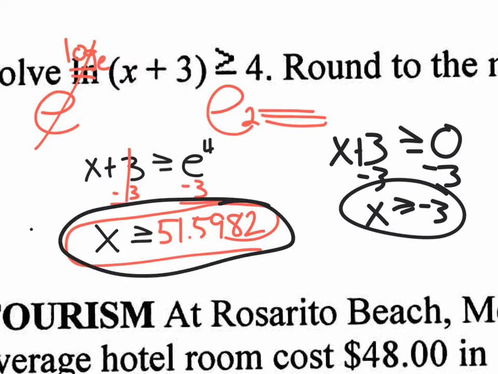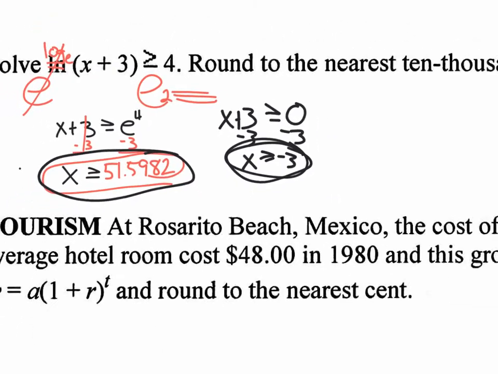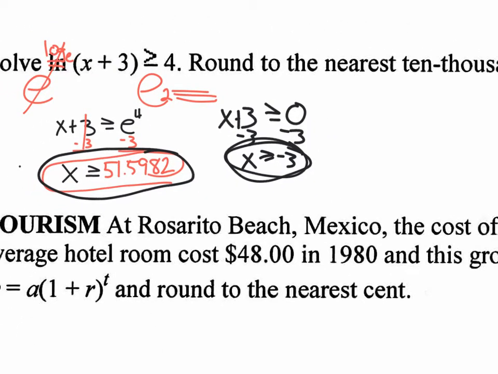Okay, so we have these two answers, this guy right here and this other guy right here. And what do we do with those answers? You go to a number line and you test the areas, or you look at their areas and you represent the overlap piece. So if we go to a number line, you have -3 right here, and obviously way on the positive side you have the 51.6 or something like that. Anyways, when we look at the x is greater than or equal to 51.5982, greater than is to the right.